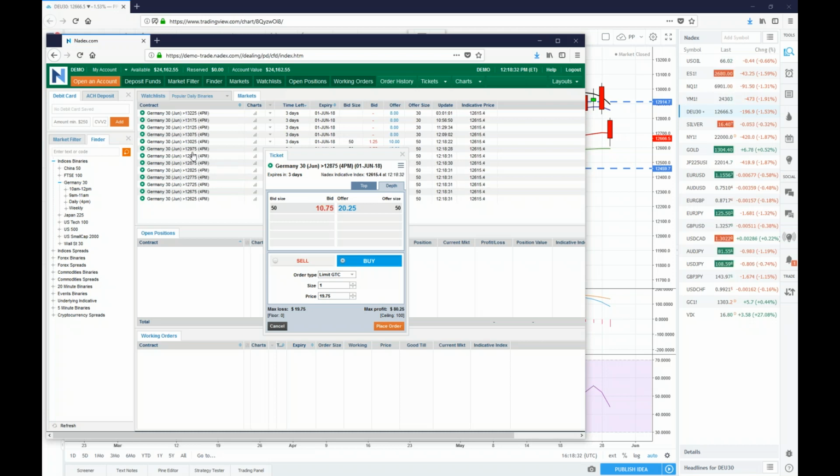So the thing that I have to do now is increase my position size here, at the current price, until the number that I see here represents 1% of my $24,000, which should be $240. So I can now trade 12 contracts, and if the trade goes against me completely, I would be losing just 1% of my account.